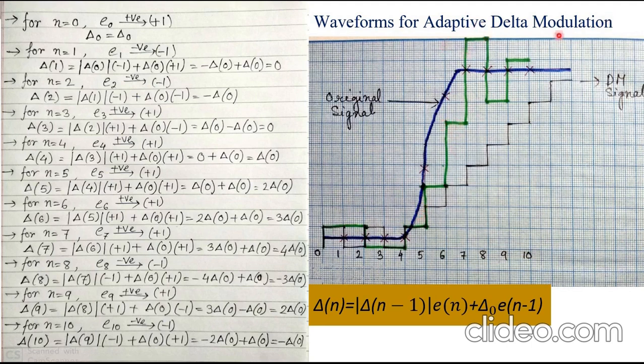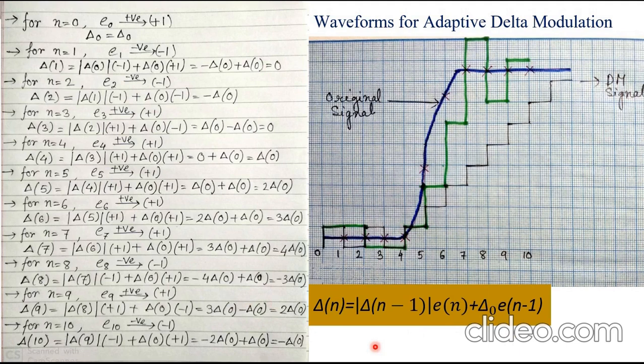And when you see this basic formula, this formula is step size control, and that is based on the error signal as well as the previous delta size. So one should use step size logic control of this previous delta size as well as error signal, so that it can be proper logic control over here.